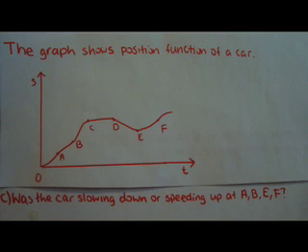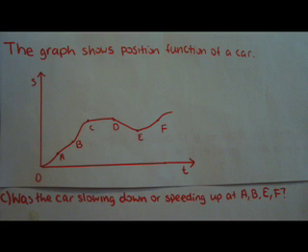The next question is, was the car slowing down or speeding up at A, B, E, and F? To answer this question, you must visually picture both the derivative and the double derivative. The derivative represents the velocity of the car. The double derivative you can use to see the acceleration of the car. When both the velocity and the acceleration have the same sign, then the car would be speeding up. But if velocity and acceleration had different signs, then the car would be slowing down.